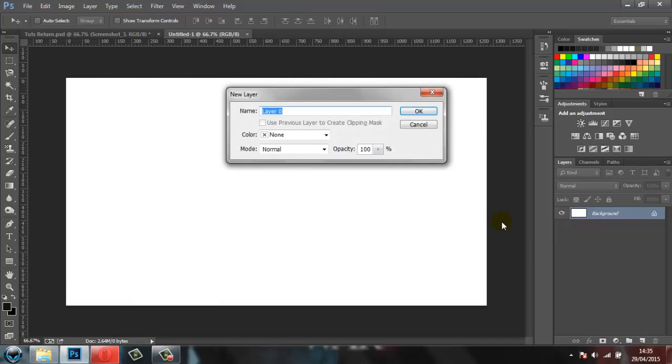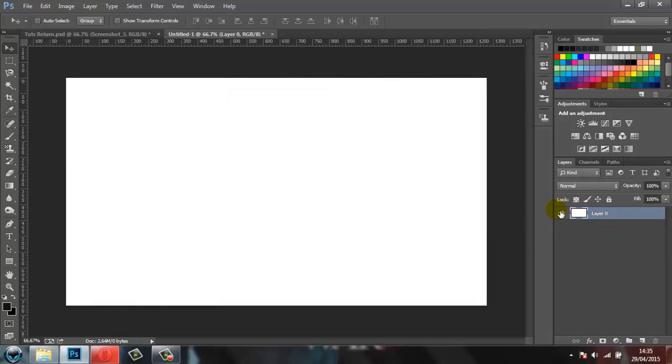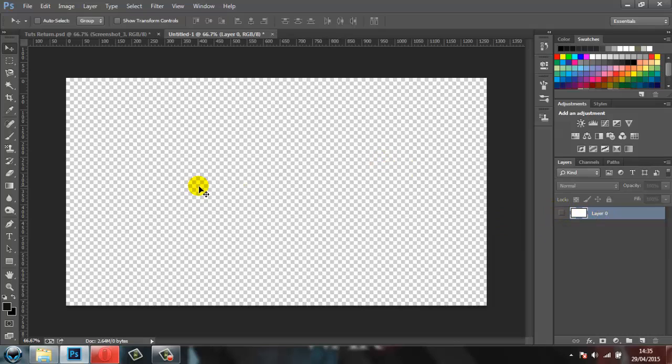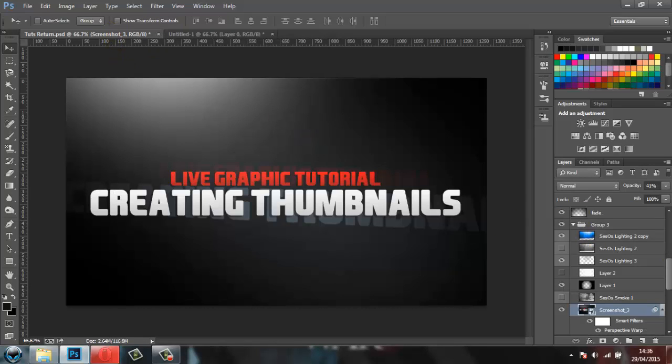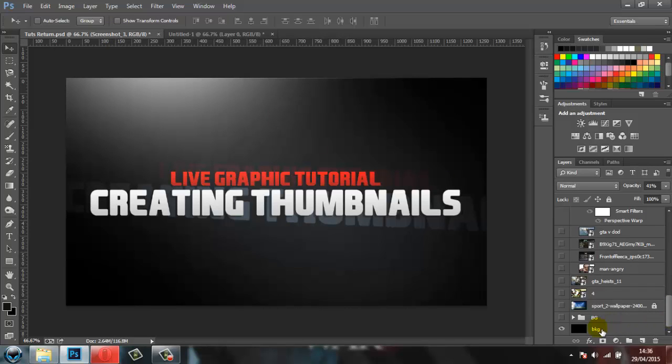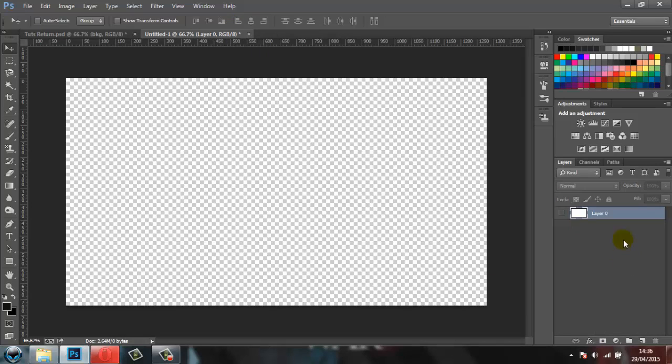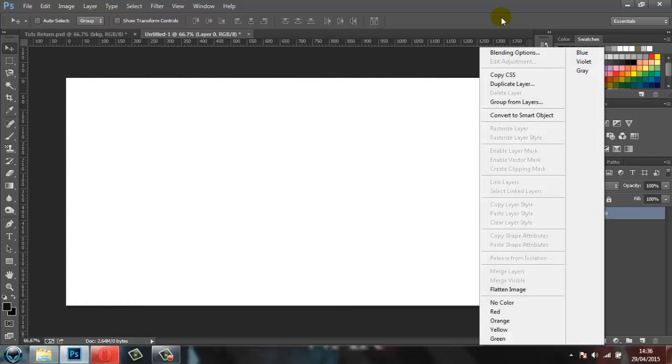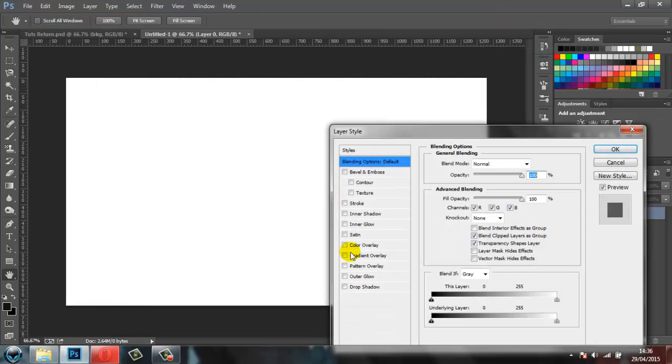So it opens up a new canvas. From here we can really do anything. We don't have to use this layer. We can hide this layer and just have a clear background. Now, when I start off, I always have a black background, regardless. You can put different colours on if you want, but for this I'm going to put a black background on.